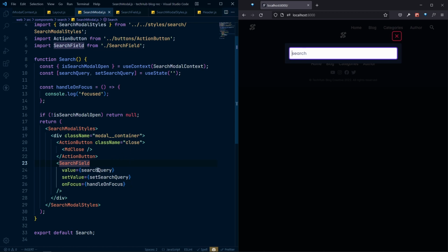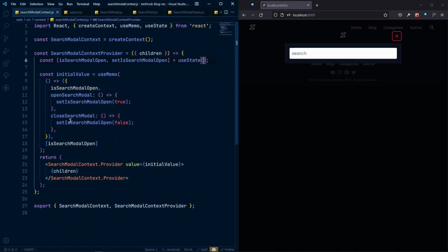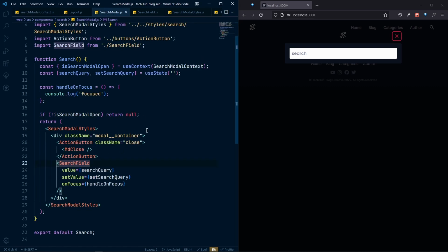And also let's say that whenever I click this close button, it will close the modal. So for that we need to use our context function. If I go to the context, I have this function which we need to use in this case. So let's go to our modal.